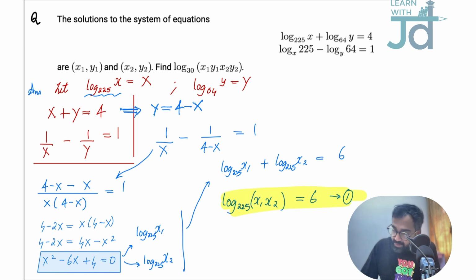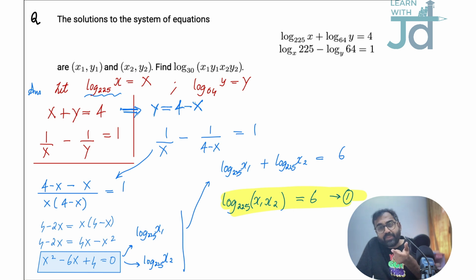Take it easy. What did I do? I took these two equations. Then I eliminated y and made only x so that I can get x1 and x2. So I got a quadratic equation in capital X, and that is a very simple quadratic, and the quadratic roots will be this, which I have explained. And if I add these two, then the product will come inside. And I want exactly that because that is what is going on here, right? And that is what -6, minus of -6 is 6.